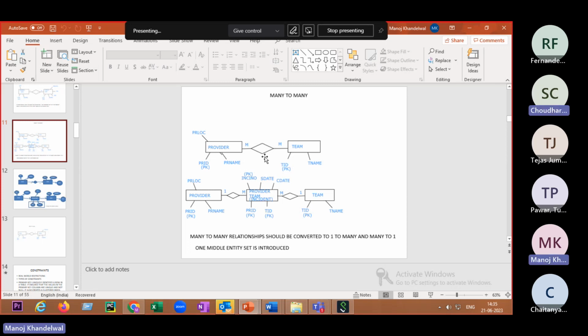Like now if we add one more table, for an instance, something like case or something, the same way we have added the incident in between provider and team. So if we link incident and that other table, what will we call it again? It will be many to many, right?